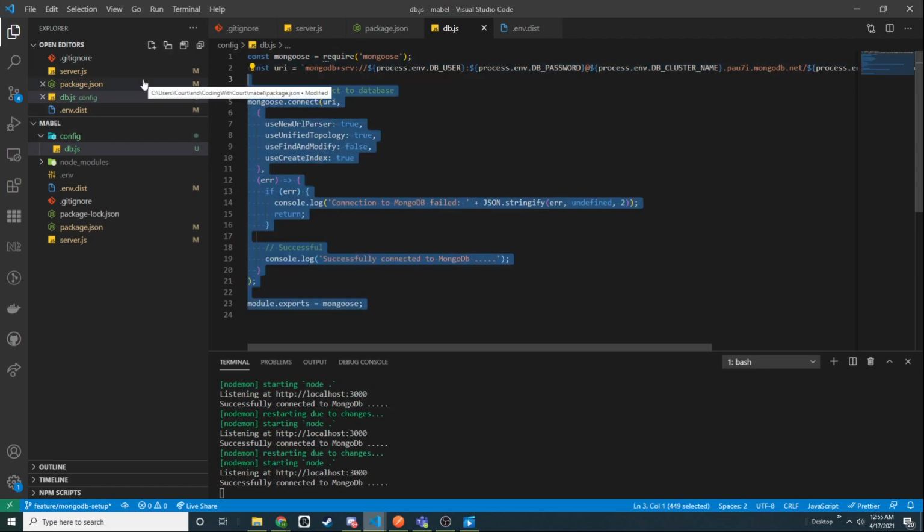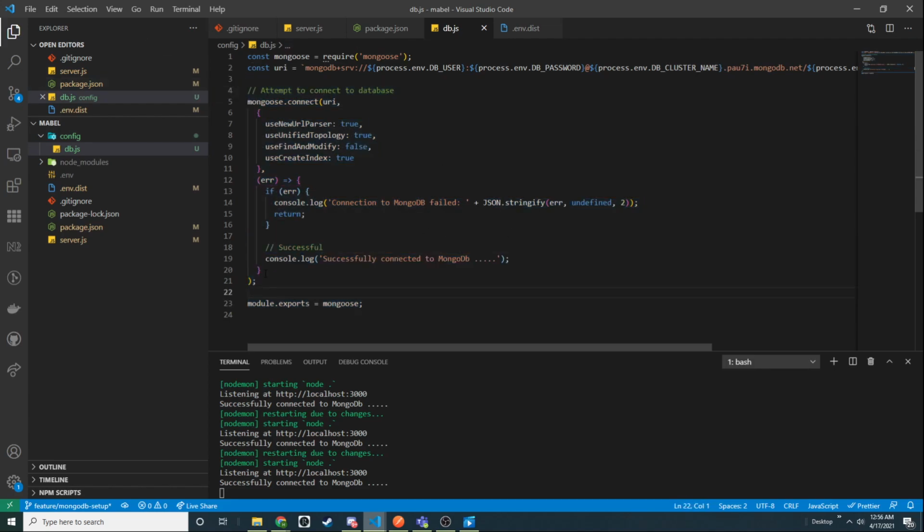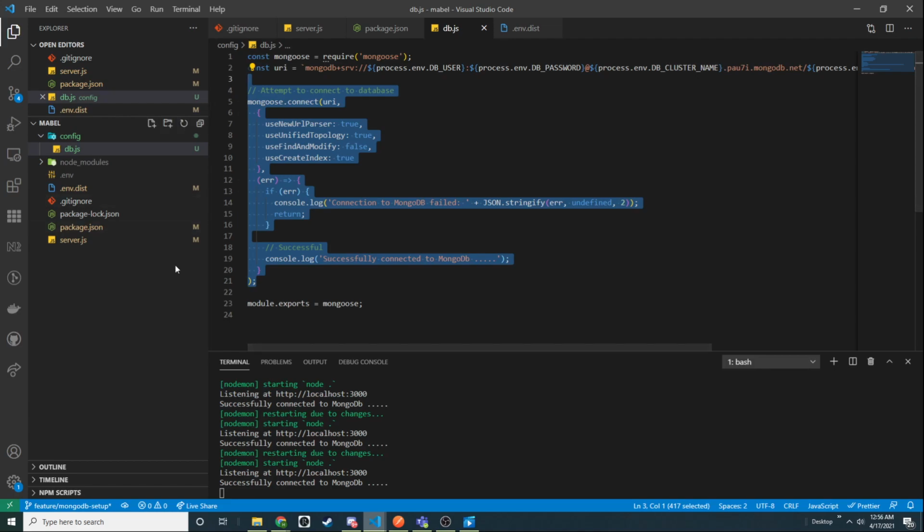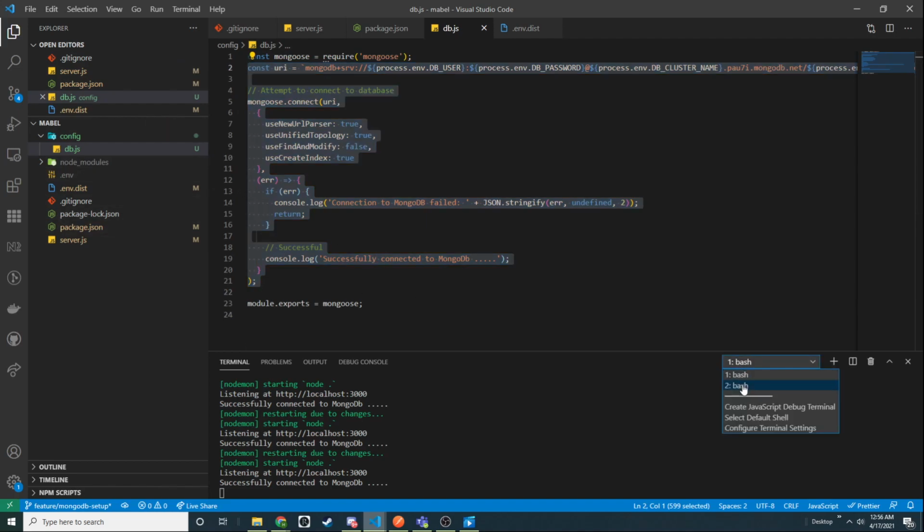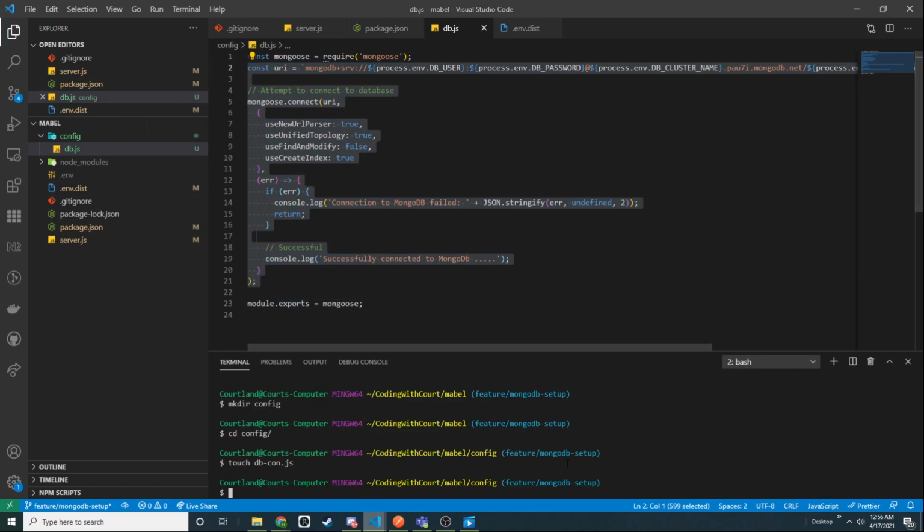Later on, we can come back and add some logic so that if we start our server and it doesn't connect, we can attempt it a couple times before we just give up. But yep, looks like our connection worked. So the next part of our tutorial is moving on to creating our model. But before we do that, let's go ahead and finish up with our version control.